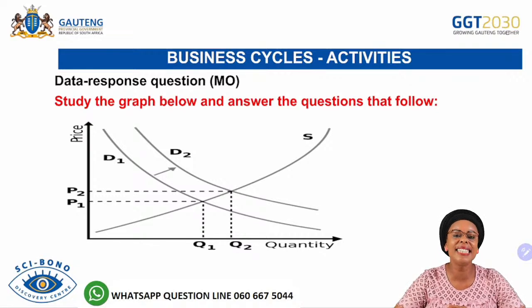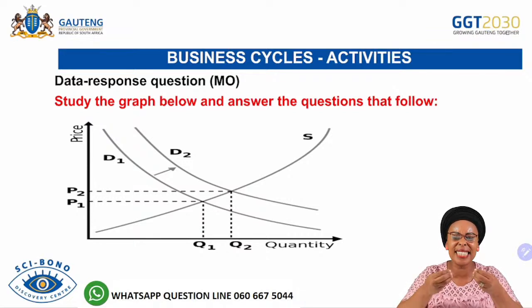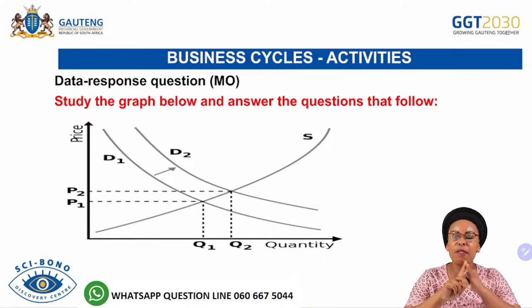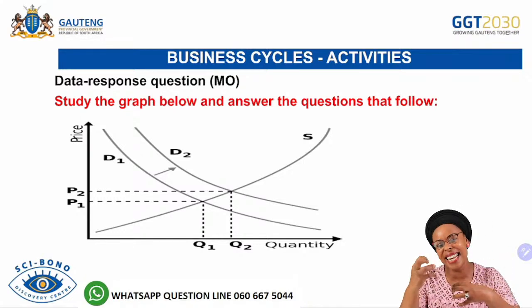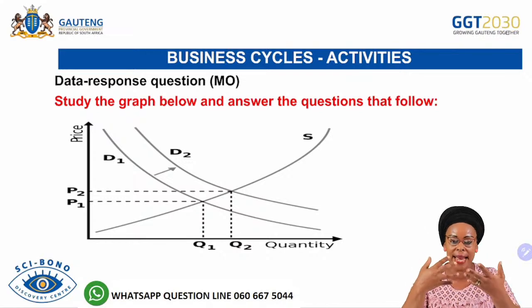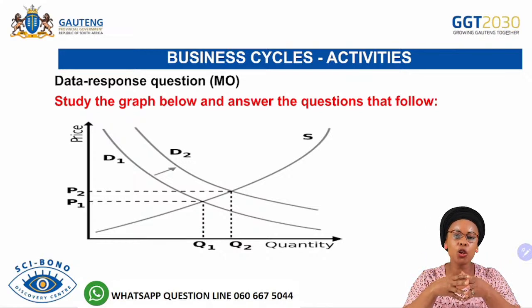We call it a data response question. Someone is asking, what is a data response question? A data response question can consist of data that is presented to you in the form of a cartoon, in the form of a diagram, in the form of a graph, in the form of an extract or case study, or in the form of a combination of a graph and an extract. So it will depend.